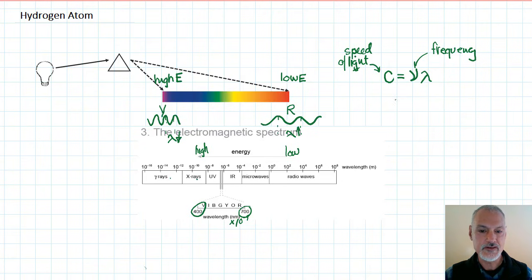I'm going to rearrange this equation a little bit. C over my wavelength is equal to my frequency. Here I can see that there's an inverse relationship that exists between the two. If for instance my wavelength becomes a smaller number, my frequency would become a bigger number. That's what happens as we move from red light down towards our violet light.